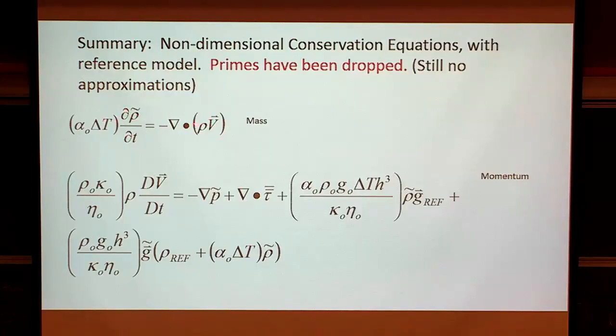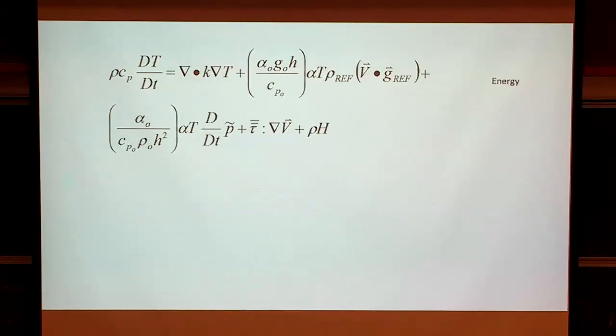This is velocity prime. So we have primes everywhere, and I just took them out, and it's just understood now that all of the parameters, or all of the variables, I should say, are non-dimensional, and the only things that have dimensions are these parameters that we use to non-dimensionalize everything. So if that didn't make sense, please talk to me afterwards. This is one of the more confusing things in working with geodynamics, but it becomes easy after you have some experience.